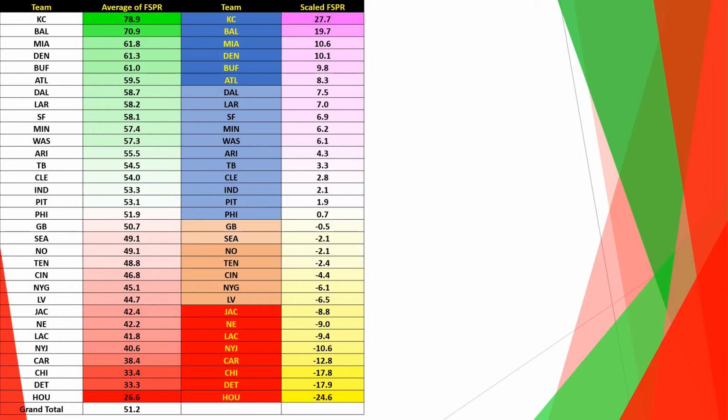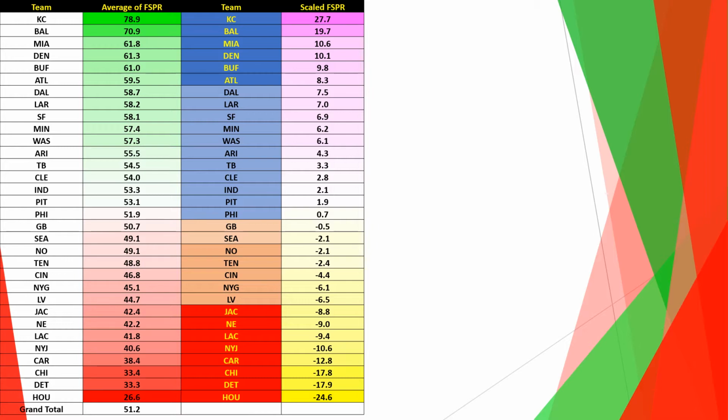So I believe we intuitively need to think about data in a scale that we're familiar with. It imparts knowledge just looking at it, right? And then the scaled number allows us to see how much better a team is than average. Kind of value over position is the same kind of concept, except in this case, this is using ADP from the FFPC website.